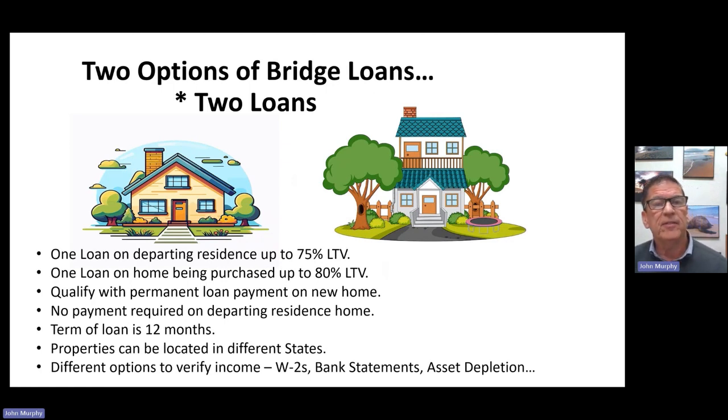And one significant advantage of this particular loan product that we have is that the properties can be located in different states. So you could have a home in Washington State, and you could purchase a home in Hawaii or Arizona, and you want to move down there to warmer climates. We will allow that with this particular loan. There are different options also to verify income with this loan. With the one loan, we need W-2s or pay stubs or 2 years worth of tax returns, like normal qualification for Fannie Mae. With the 2-loan option, we can sometimes use bank statements for qualification of income if you don't have W-2s, sometimes asset depletion. We can talk about those kinds of loans if you would like.